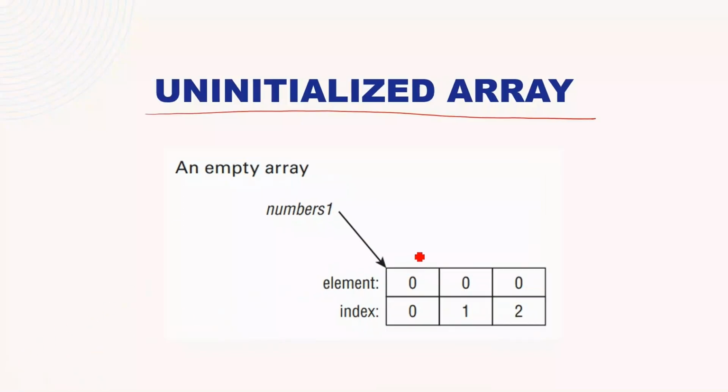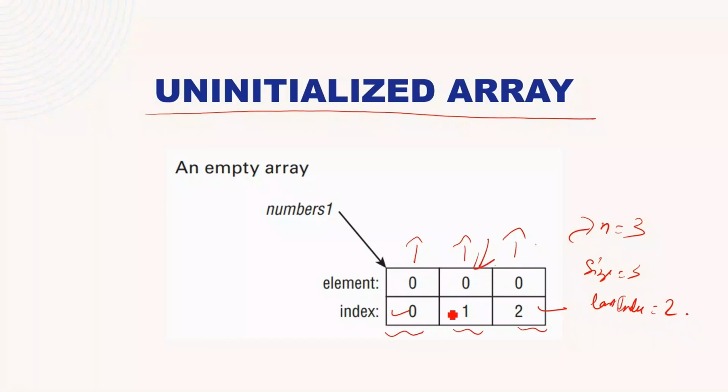Basically, each element in the array that you see over here is associated with an index number, like we saw in the case of strings. Each character in a string is associated with an index. In this case, the index value starts from 0 and goes till n-1, where n is the size of the array. In this case, n is equal to 3, so the size is 3, which means the last index will be 2. And if you want to get an element at a particular index, for example this element, then you just specify the index number and you will get the element.